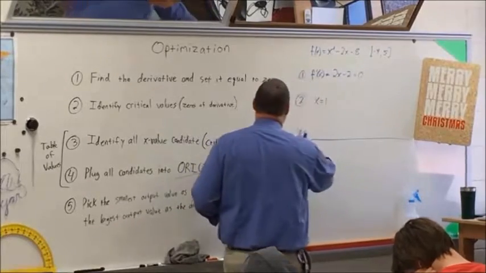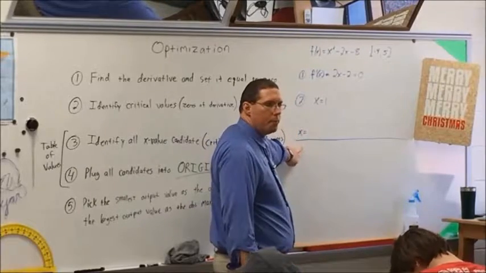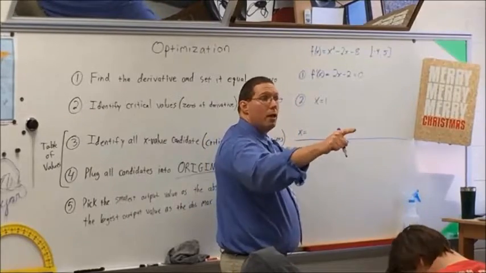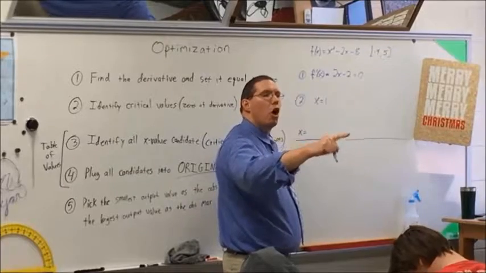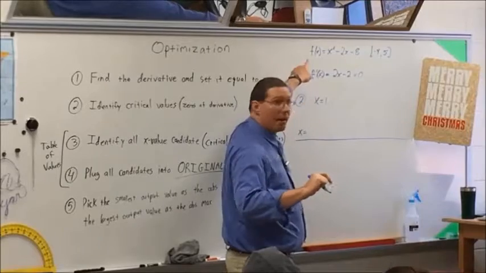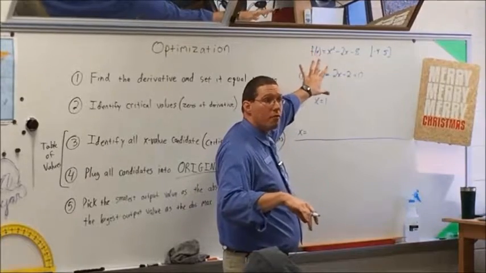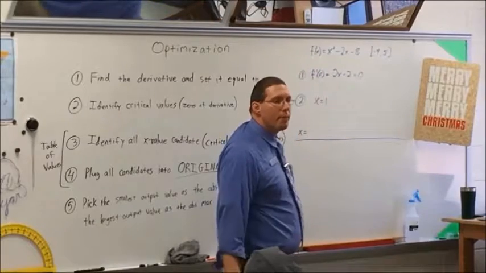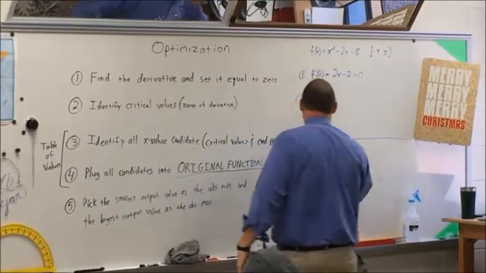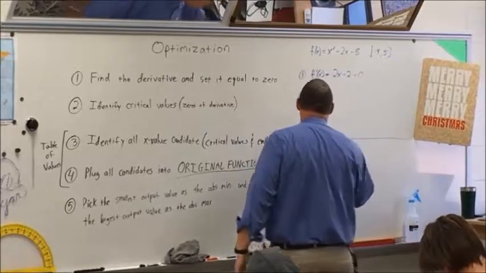So my x's are going to go on the top. You know what I'm going to put on the bottom? My y values, right? But I'm not going to call it y equals. I'm going to call it f of x equals, because they didn't name this function y. They're naming this function f of x. It's probably not that big of a deal, but I want to be as specific as possible. So I'm going to write f of x equals.